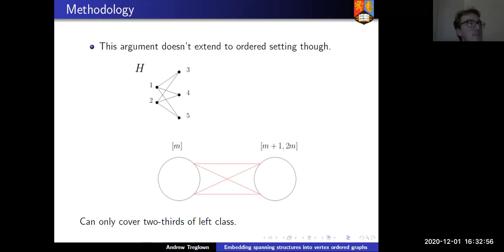And I really want to emphasize this property is what hundreds of applications of the regularity lemma use: the fact that given any bipartite epsilon-regular pair, you can embed any almost spanning bounded degree bipartite graph. That's a property you need to use for Hamilton cycles or whatever. But in the ordered graph setting, you just can't do that. There will always be situations where you can only use a certain proportion of the vertices from that class.